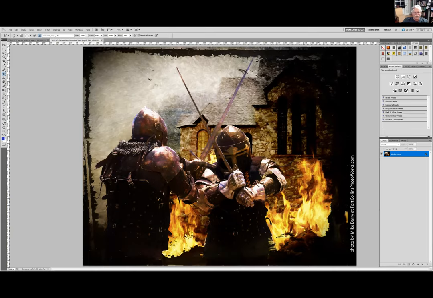Painted in some grungy texture on the shiny armor bits to make it more like they weren't just clean armor out fighting. It's like they've been fighting in a war. And then I added a tintype border around the edge. I like the nice abstract look around the edge, and I liked how it tied the dark regions together. My whole thing here was to try to get something that's more medieval, fighting for a reason. Attacking the monastery and defending the monastery.